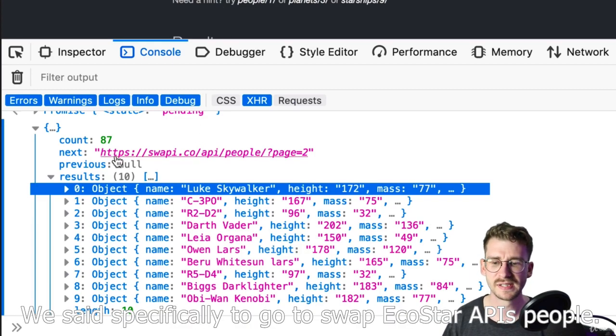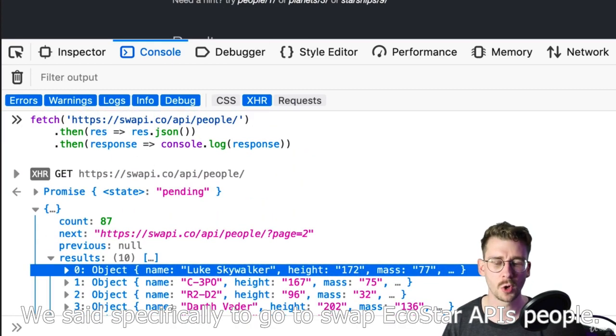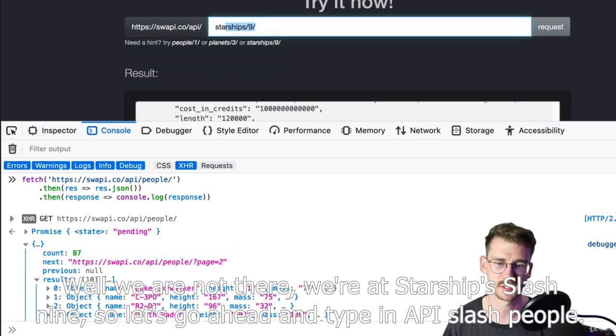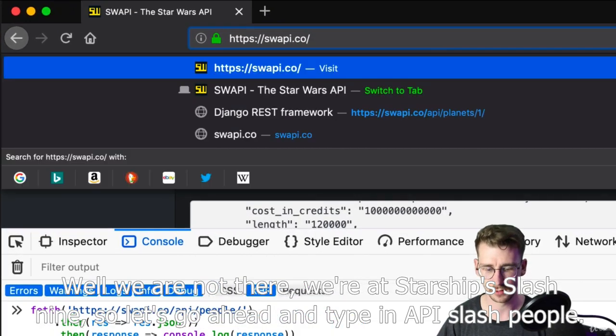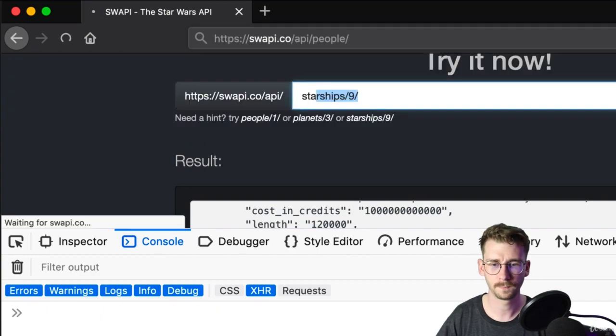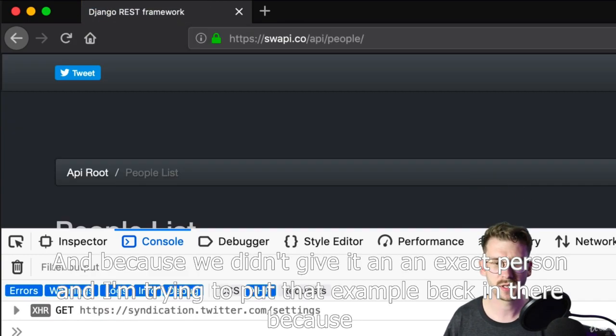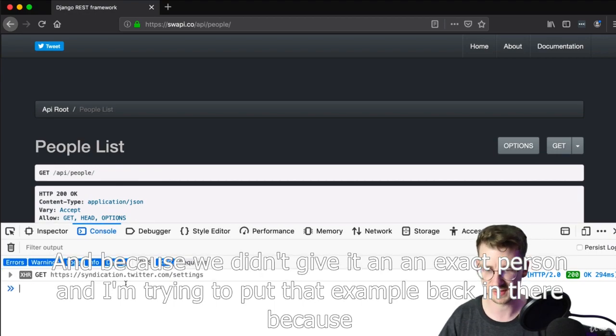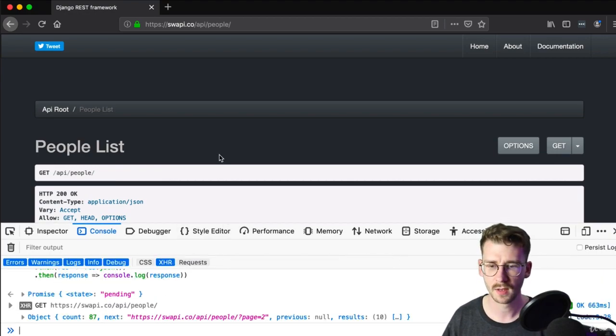Now, we said specifically to go to swapi.co/api/people. Well, we're not there. We're at starships/9. So let's go ahead and type in api/people. And because we didn't give it an exact person, and I'm just going to put that example back in there because that went away.